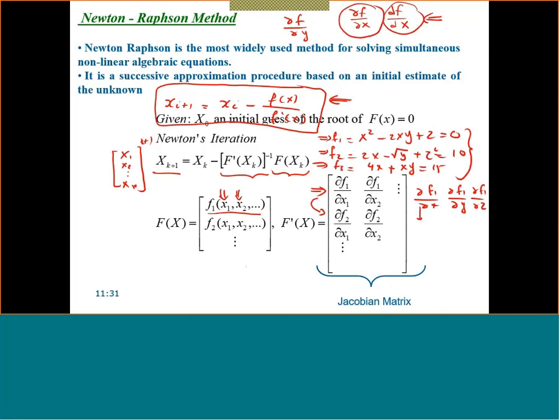And then I move here to the partial derivative of f2 with respect to x, and so on and so forth. Okay, so this is what is meant by f1 and f2. And we'll have examples to demonstrate this. Now, consider that I have, let's go back to the one dimension.